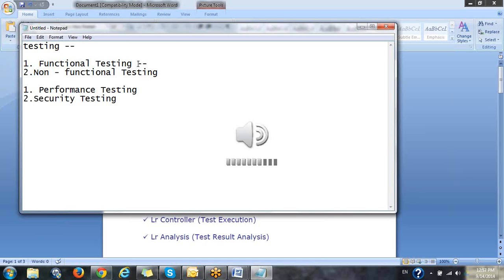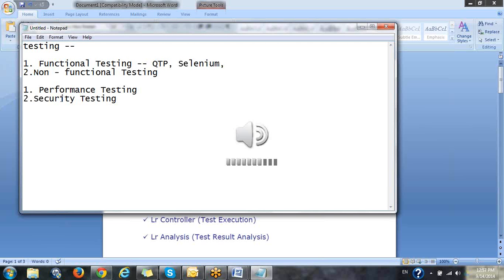So coming to functional testing, what do we actually do? People say that we want to move to automation and then we want to learn Selenium, we want to learn QTP. All these are functional testing tools with which they will be able to find out the functionality of any application. Example, the tools we use in functional testing are QTP, Selenium. We have other tools also. So these are the tools which we will be using in functional testing.